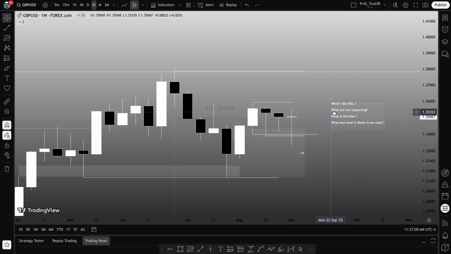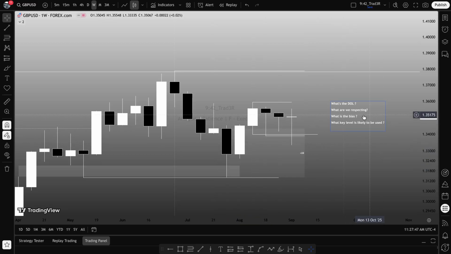So with all these things said, looking at the weekly chart, last week I was looking for higher prices, which means my drawn liquidity will be above previous week highs. Then what are we respecting? You can see that we are respecting the lows. Price is failing to break and close below the lows, and in the recent price action, price had been inside of this candle for 2 weeks before last week's price action came in, respected the lows and closed back inside of the range. So you can see we are respecting lows and breaking highs.